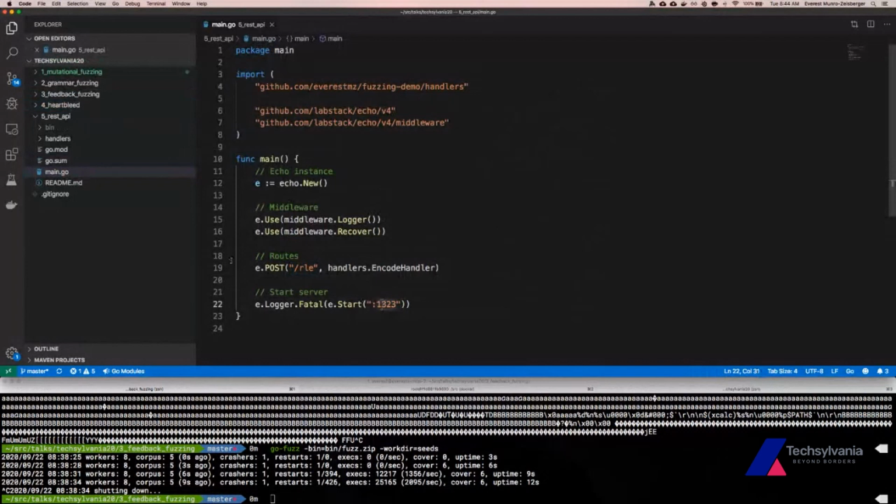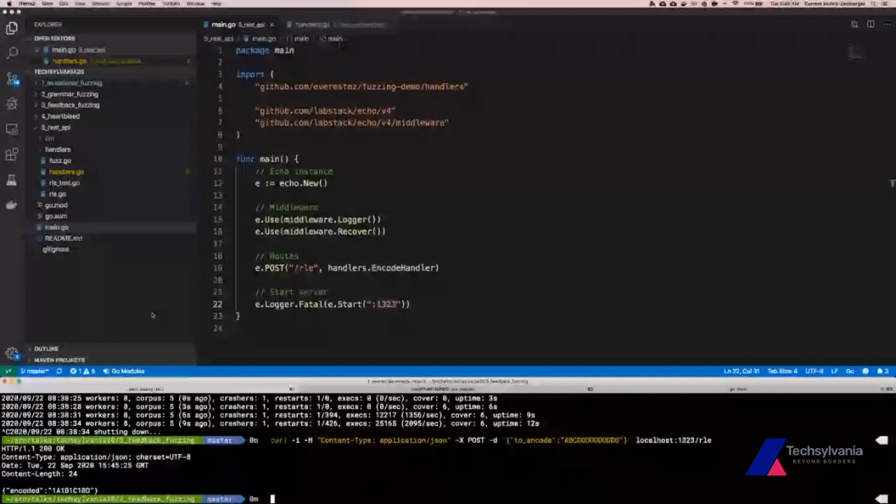And so this JSON payload has the string to encode with letters ABC and then a whole bunch of Ds at the end. And if we make a request for that, we're going to see that we get a run length encoded payload back, which is 1A, 1B, 1C, and 10 Ds, which seems about right. Everything seems good so far. You guys probably realize by now that there will be a bug in here somewhere, but for now, this looks exactly like what it should be doing.